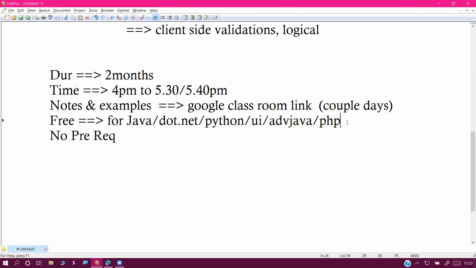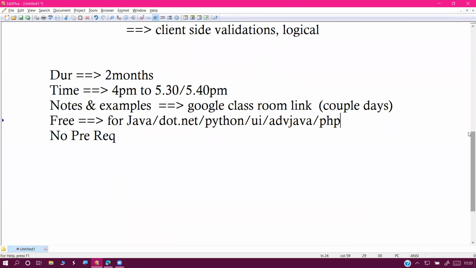We are full stack Java. Angular is also part of the full stack. React is not available. Angular is part of the full stack, compulsory, because of the front end. You joined full stack Java, right? But one by one, the courses are going to start. Like you got the notification today for HTML, whenever Angular starts, you will get the information. Whenever core Java starts, you will get the information. Whenever advanced Java starts, you will get the information. So slowly, one by one, they are starting. That's the matter.